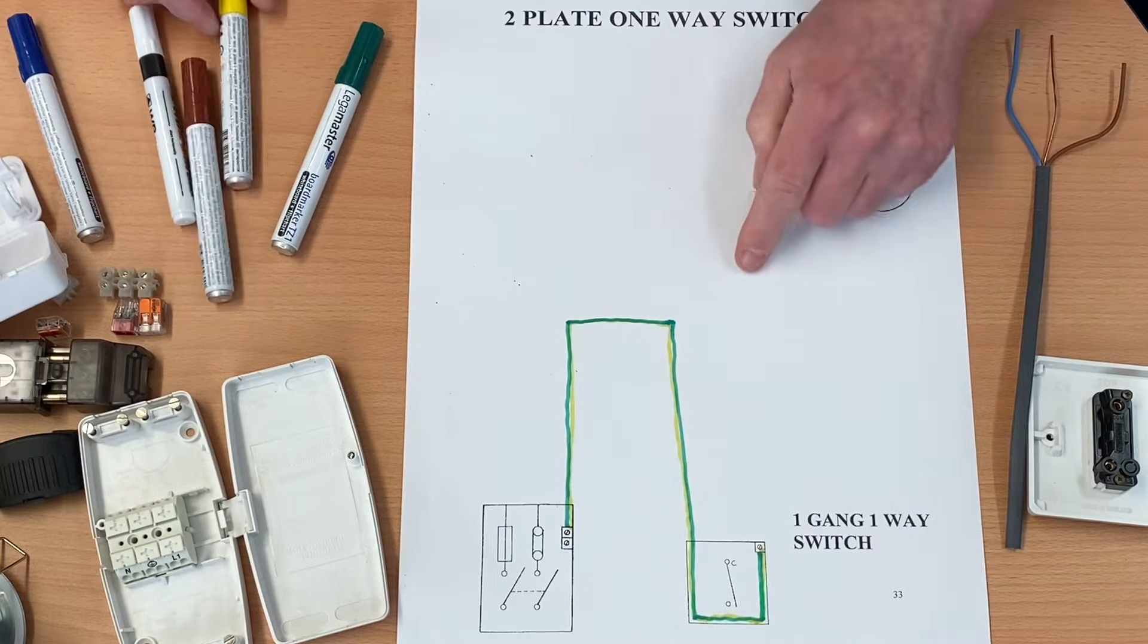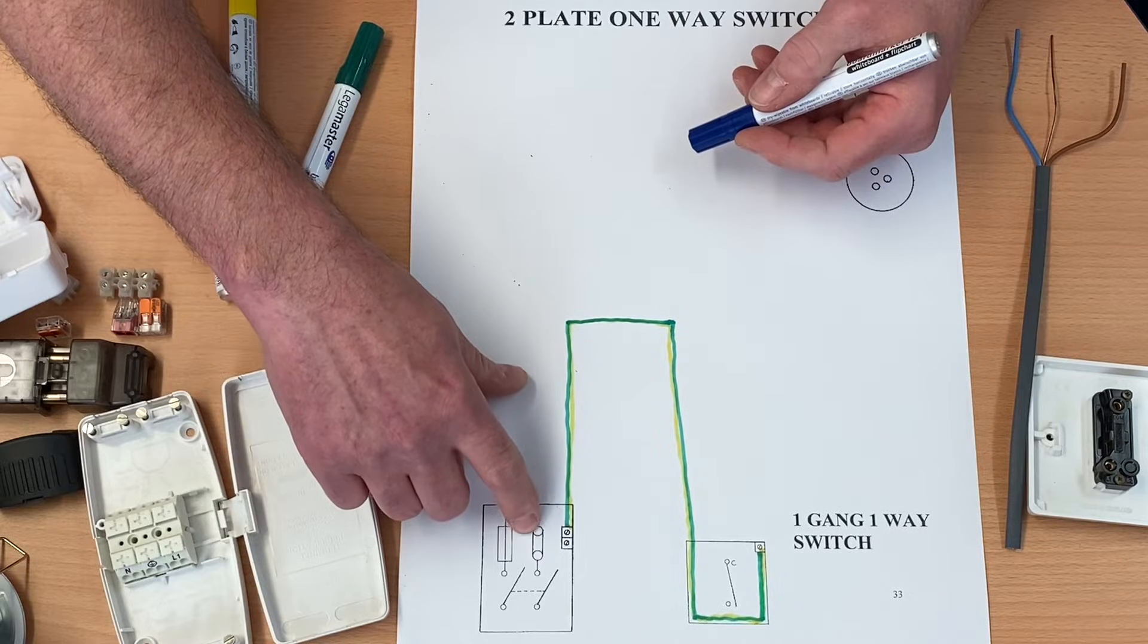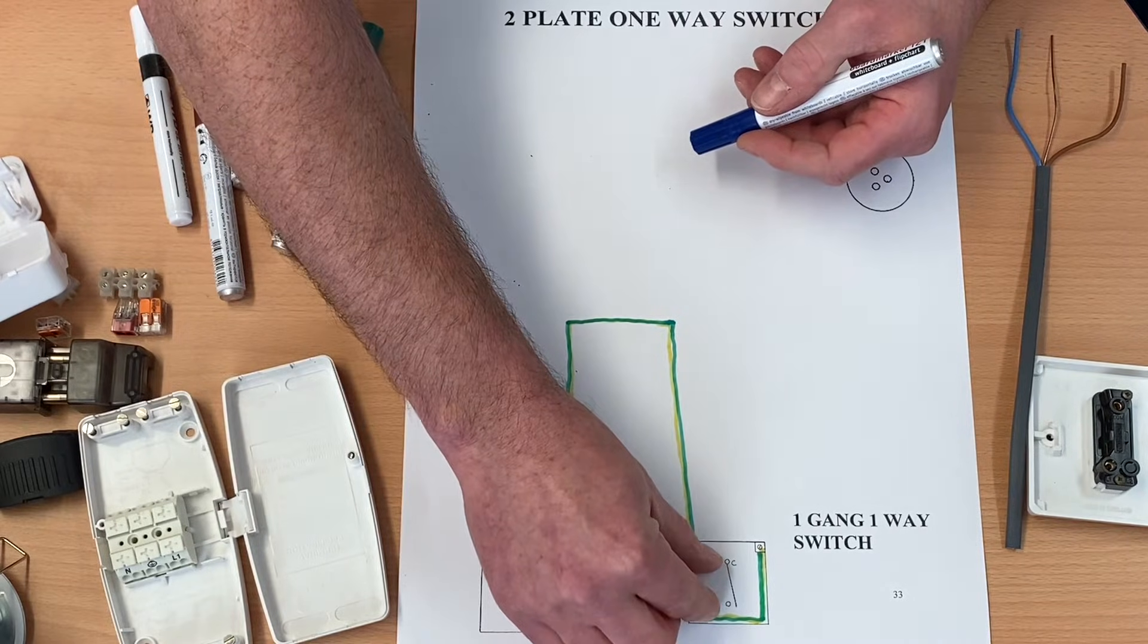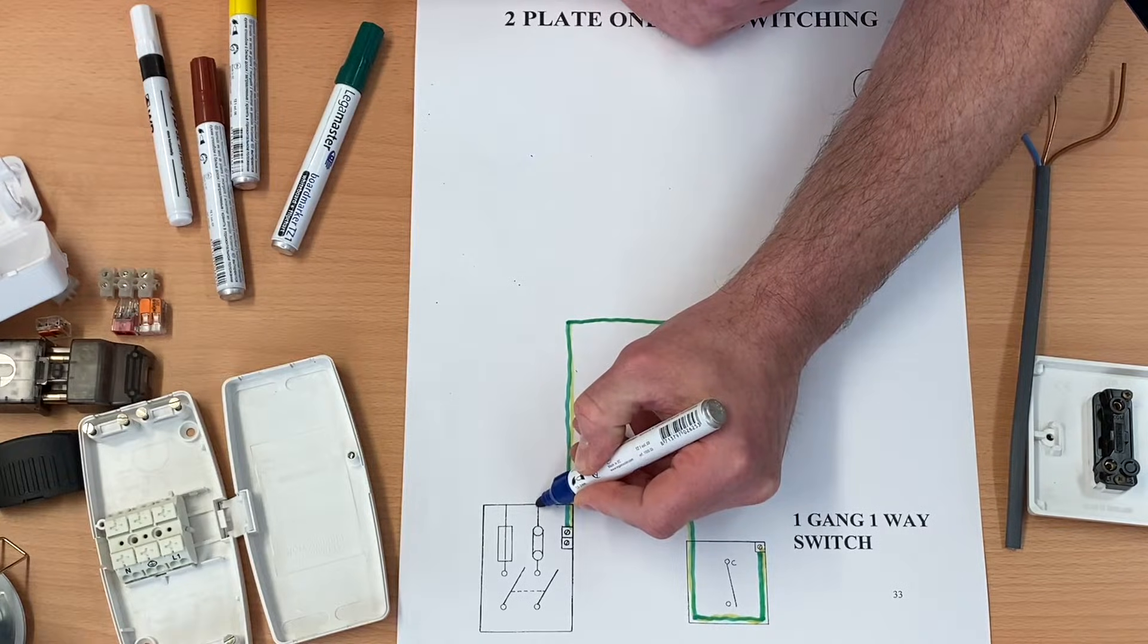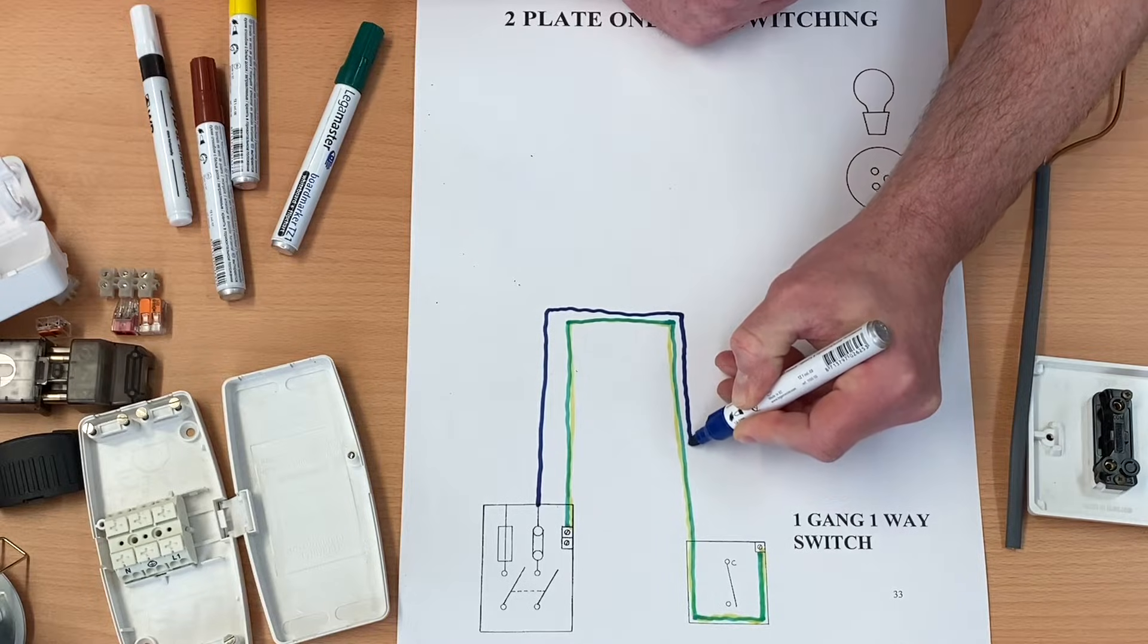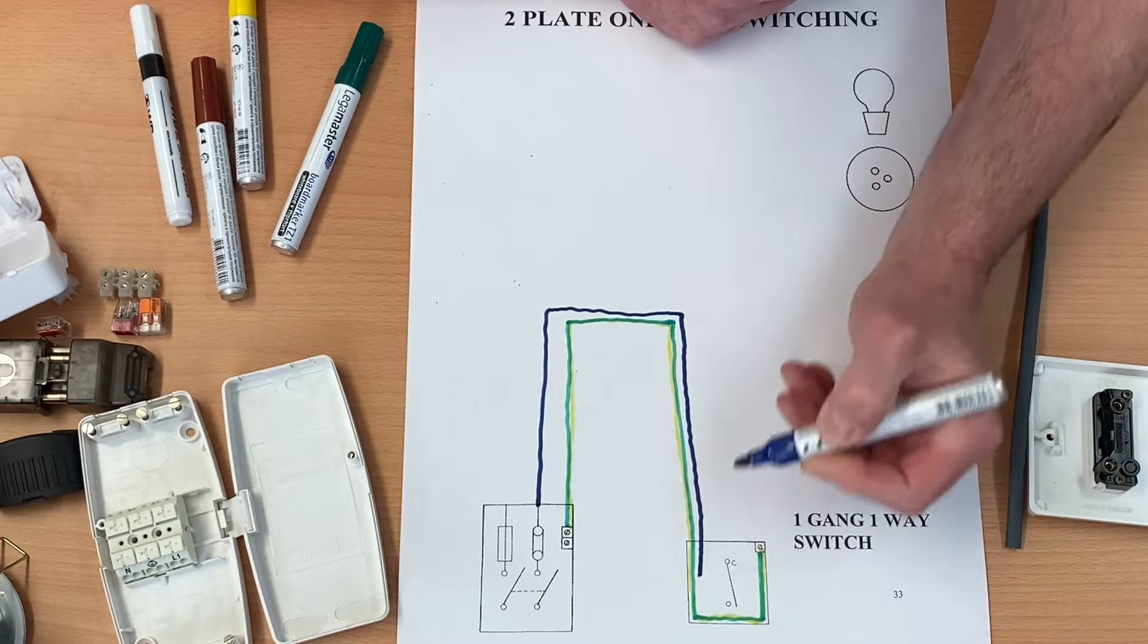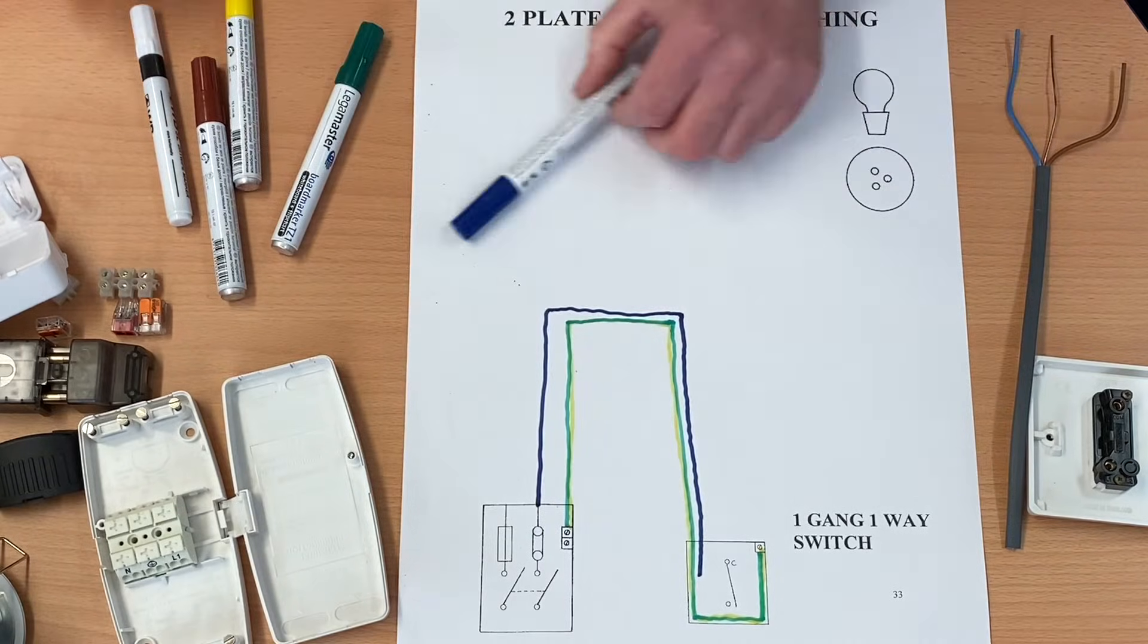Remember there is another video that supports this. The next one, our neutral connection would come out of the neutral bar, is going to be left in the switch. And we'll make a connection to that. So let's bring the neutral round. So I'm going to bring my neutral round. And I'm just going to leave it at the moment floating in the actual accessory or in the back of the box.